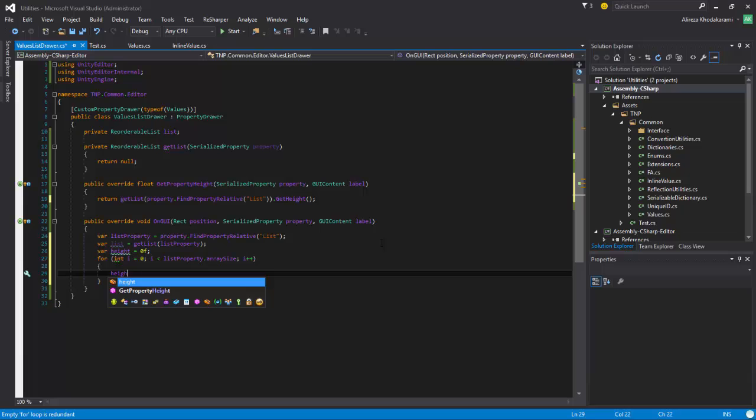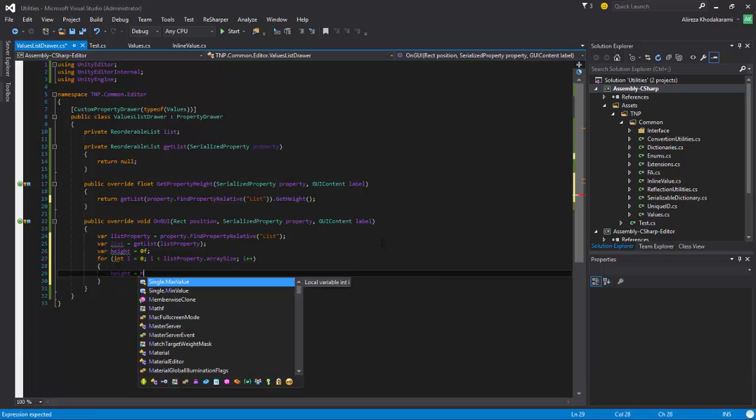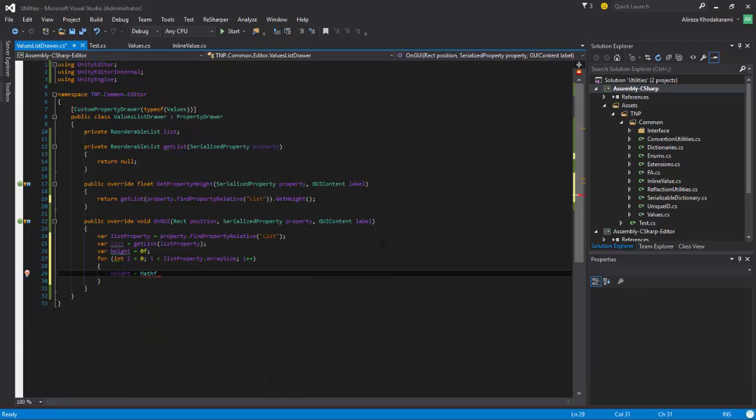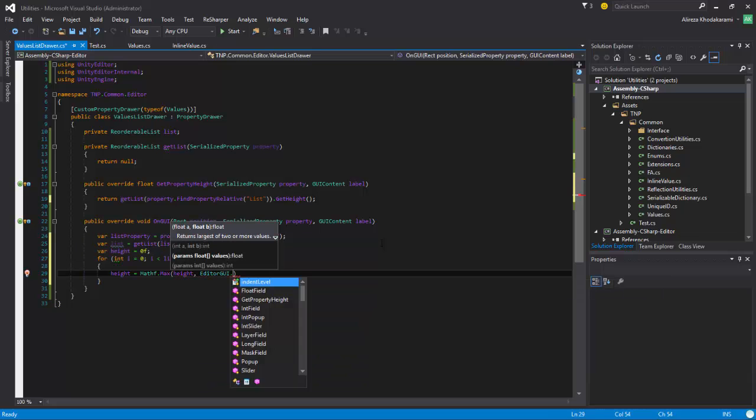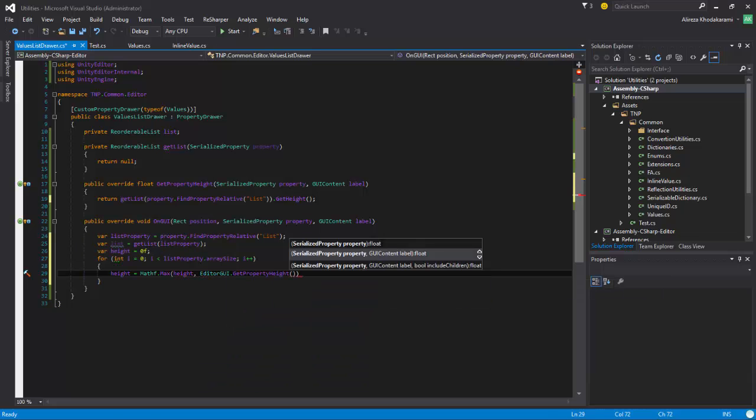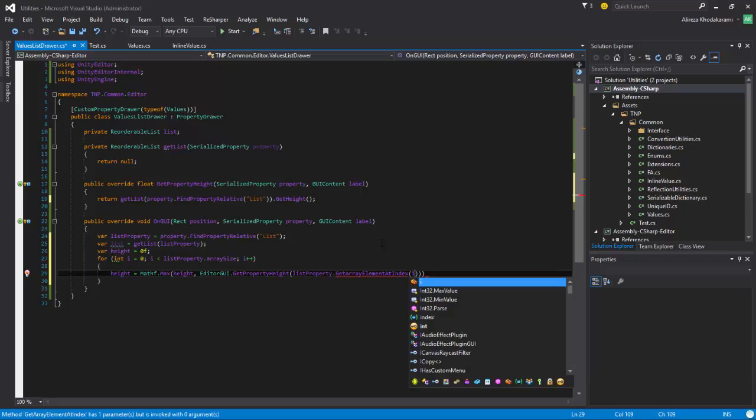Here we say height equals to mathf dot max of height, comma, editor GUI dot get property height of list property dot get array element at index i.